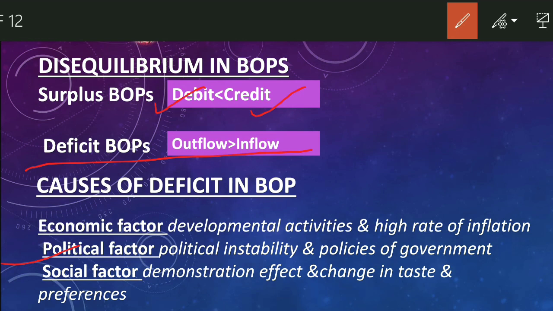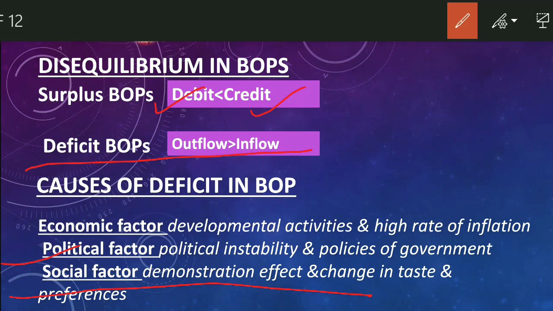After that, we have social factors. Social factors include the demonstration effect. When people of a country prefer goods made in advanced countries, they start importing more foreign goods, and it leads to an adverse balance of payments for that country. For example, most of the people are preferring the iPhone, okay, and mobile phones which are made in other countries, right? Because in our country the mobile phones are not that good and there is not much manufacturing of it. That's why people are preferring foreign goods over Indian goods, because it is not competing well, right? It can be one reason why we are importing from other countries, right?